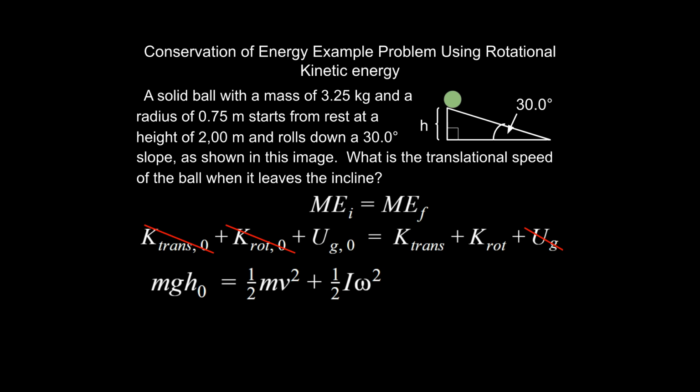All right, so let's think about what we can do though. We can go ahead and substitute in what our I value is for a solid sphere. Our moment of inertia for a solid sphere is going to be right here. So that's as far as we've gotten at this point, and I'm going to label this as equation 1 as we change to the next slide.